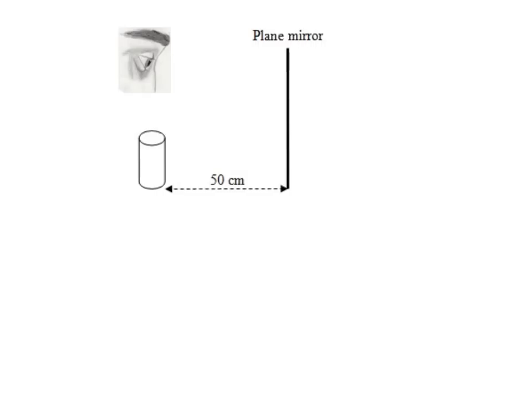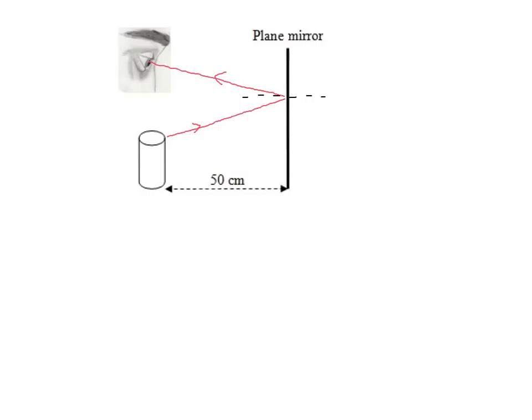So the ray coming from the top of the object is going to go in a straight line until it hits the mirror. I'm going to draw an arrow on that indicating the direction of the ray. Once it hits the mirror, it's going to bounce off at the exact same angle and enter the person's eye in that direction. And if I draw a normal to this, remember normal is the line perpendicular to the surface, in this case perpendicular to the mirror, so I'm just going to draw a dotted line to represent the normal, and the angle of incidence, which is this angle right here, is exactly equal to the angle of reflection, which is this angle right here.